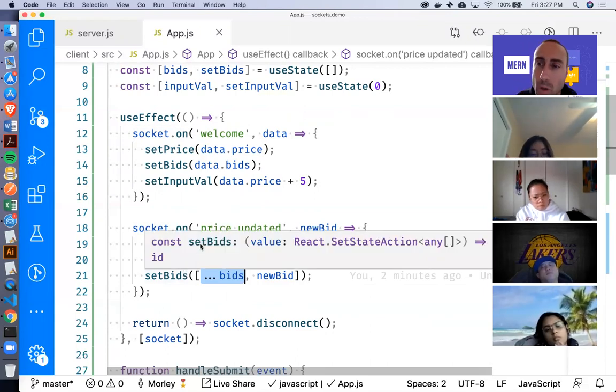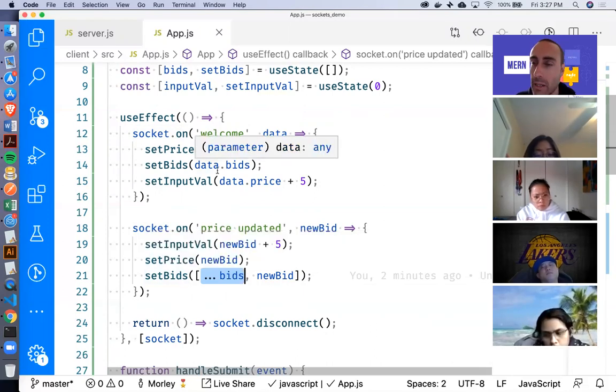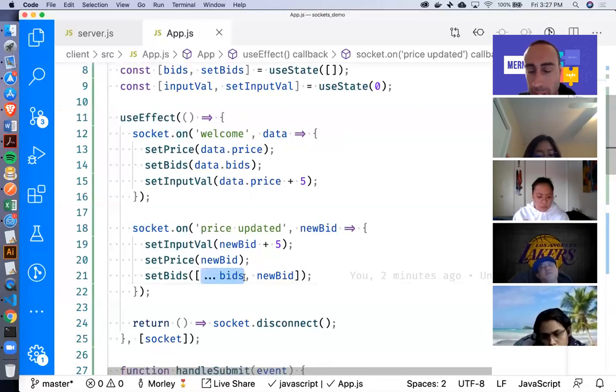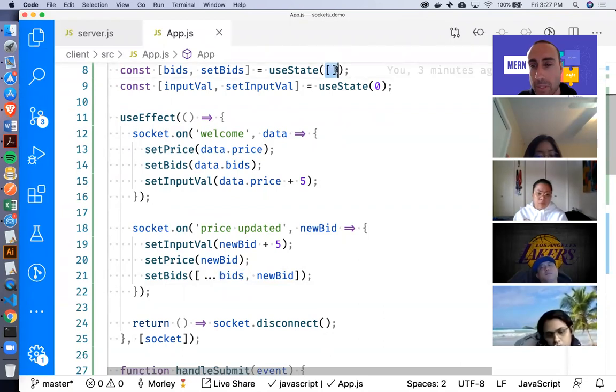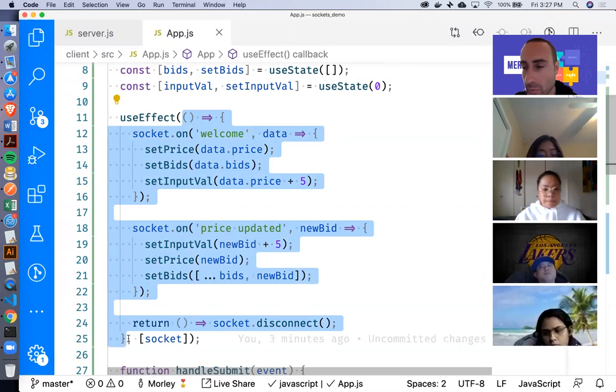Every time we invoke a function, we're creating a new execution context, and that execution context is being held on to. So when I'm trying to spread across those bids, I'm actually spreading across the initial bids, this initial empty array, because we're stuck inside of this closure. There was a closure created when this useEffect function was first run, and that's what's causing us the problem.